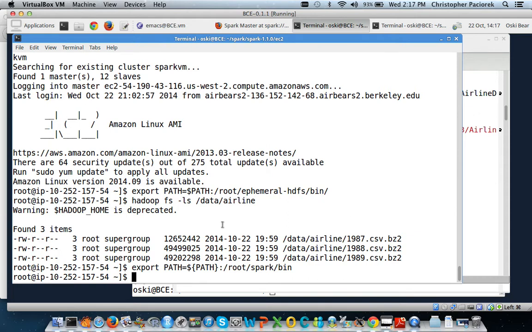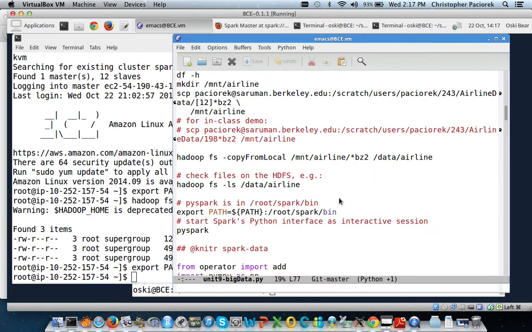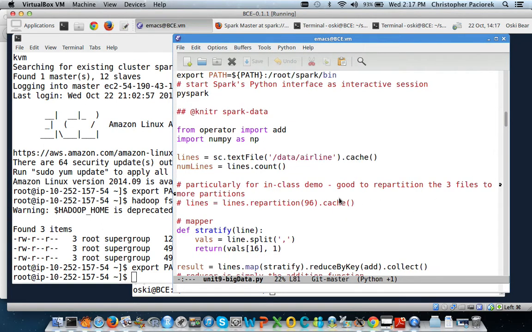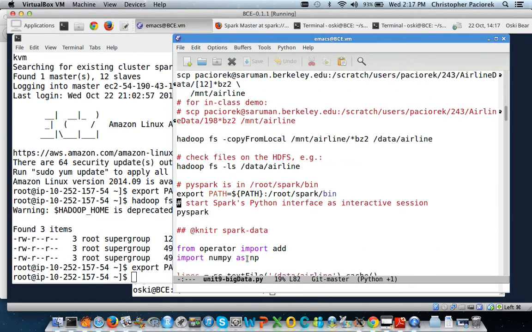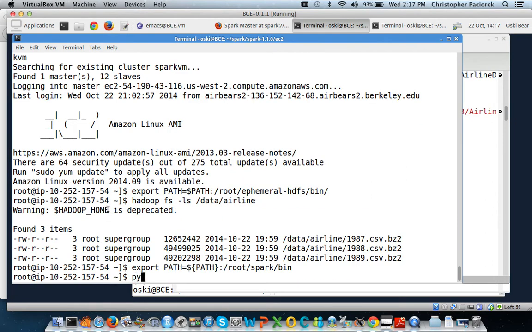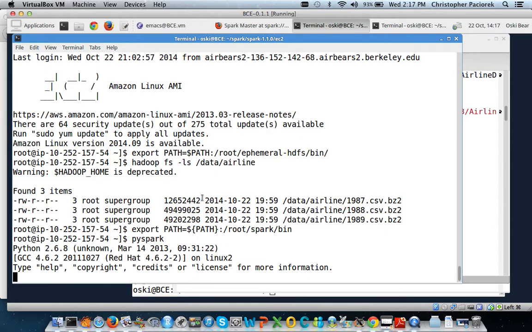Okay, so now I'm going to start up the Spark interface, the Python interface for Spark, and I'm just working through the Python file that's in the repository. That executable lives in root Spark bin, so I'm adding that to my path, and then I can just type in PySpark, and that will start up my Python session.